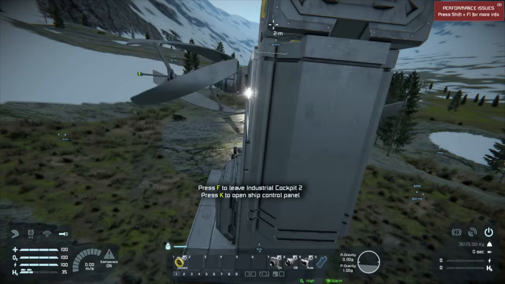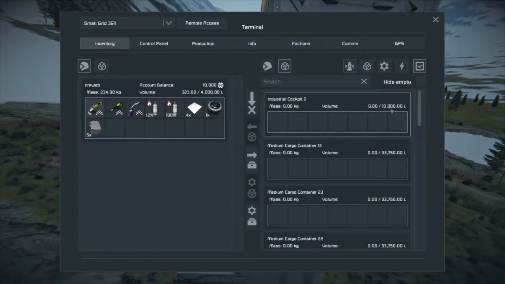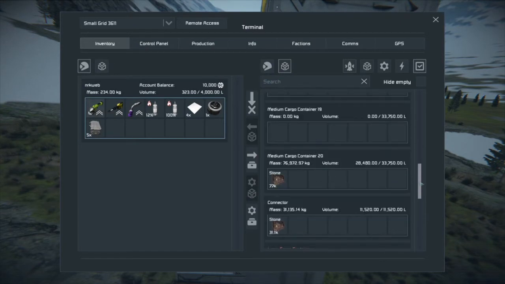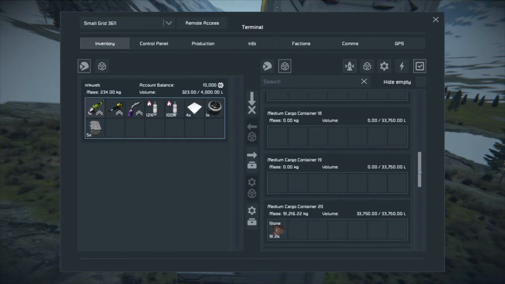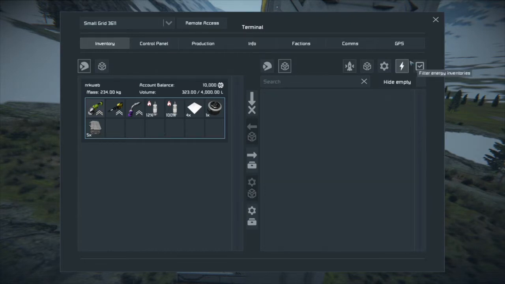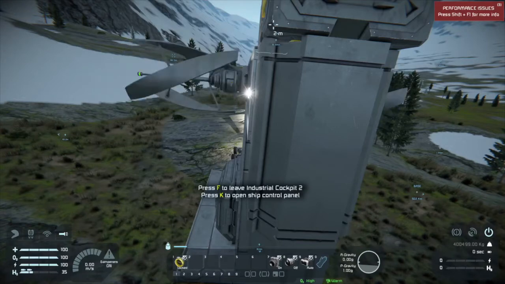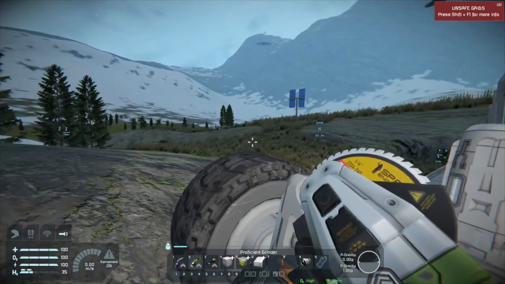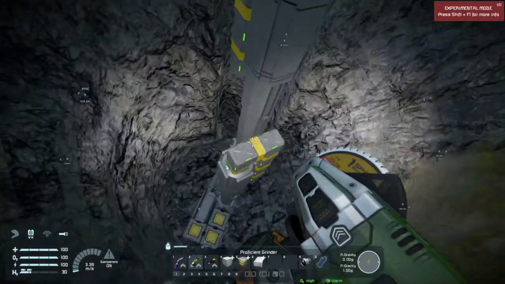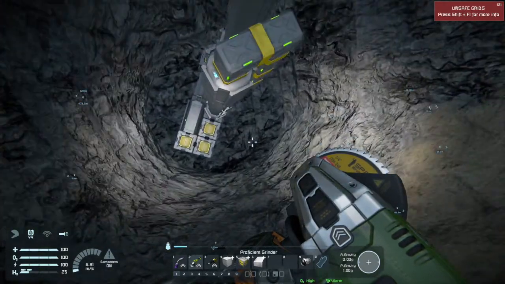Now, it should be collecting medium cargo container. Yep. Because I have connected all this, my naming of the containers are off. I'll just make that. But it'll be connecting all that stuff. Now, let's see how my drilling is going. It's still going, right?